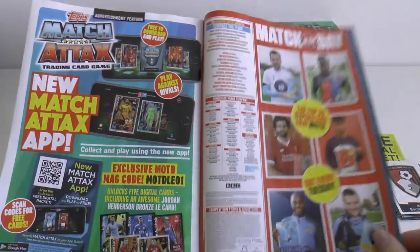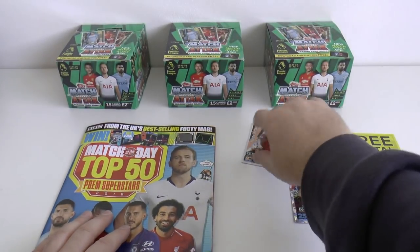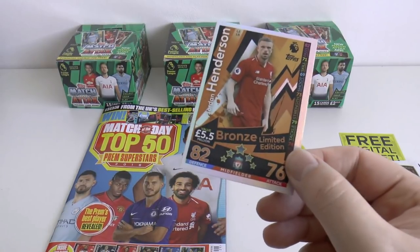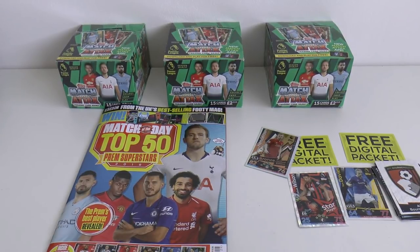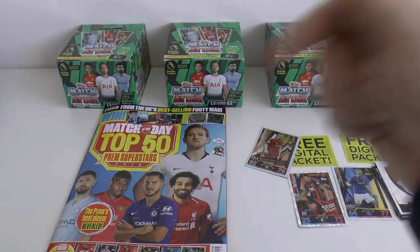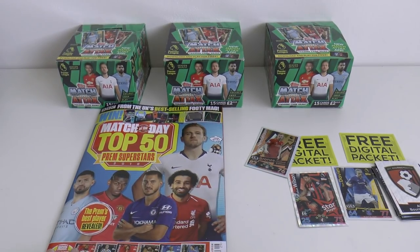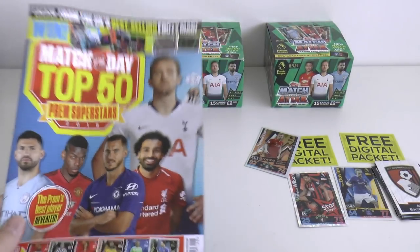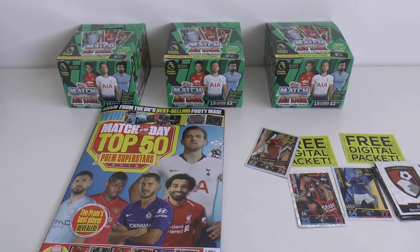Top 50 big stats and trivias - everything you'd expect there. But the main reason a lot of you are buying that magazine would be for the Jordan Henderson bronze card. I hope you guys have enjoyed that opening and review. Let me know your comments in the thoughts below - I know everyone supports different teams, but who is your top player in the Premier League? I'm sure there'll be plenty of people in agreement with Kevin De Bruyne. Although it is Match of the Day, Topps would put Harry Kane at number 1 as he's the greatest striker on the planet according to them, which is absolutely unbelievable, but he is a really good striker in his own right.